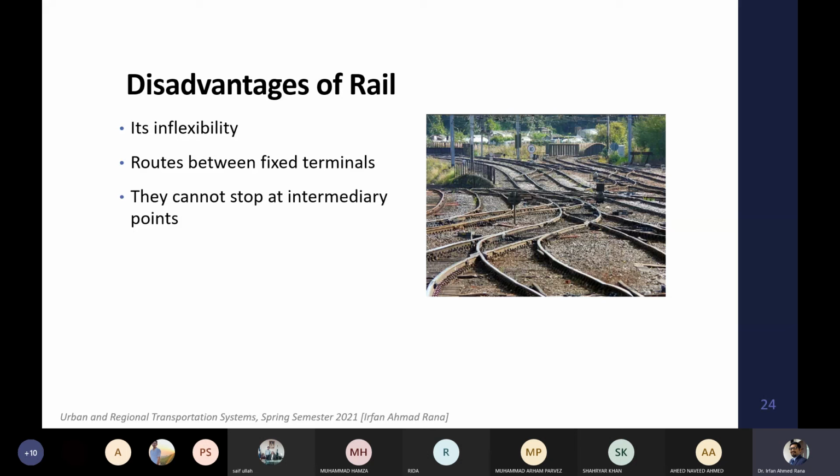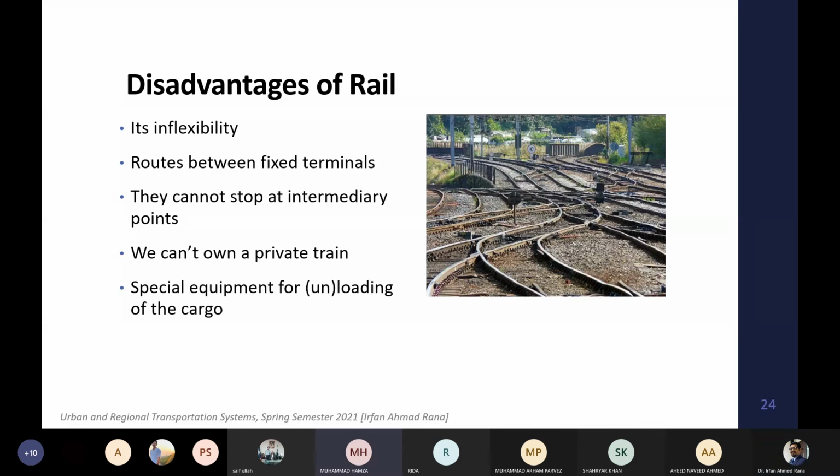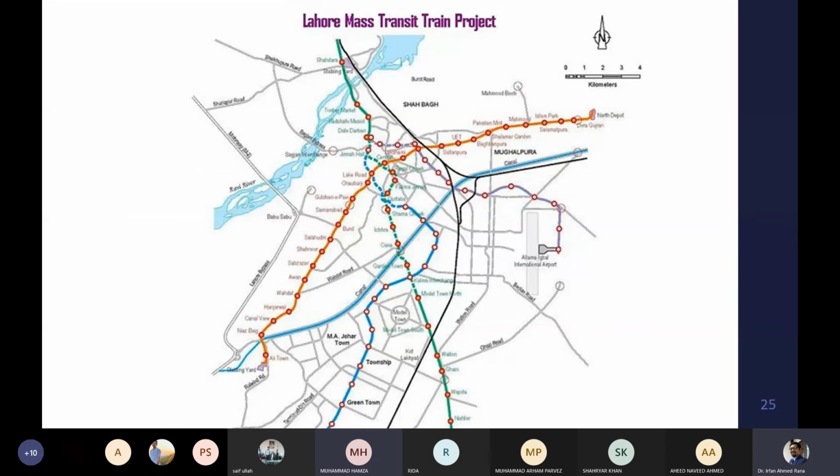Okay, so this is a Lahore mass transit project. So how many of you have... yes, Hamza, you want to add something? Sir, train timings are strict. If you don't reach on time, your train will leave. Is it true for the Pakistan train system schedules as well or not? The point is when you are late, the train will leave on time. But when you are on time, the train will always leave late. Okay, yes, Hamza, thank you.